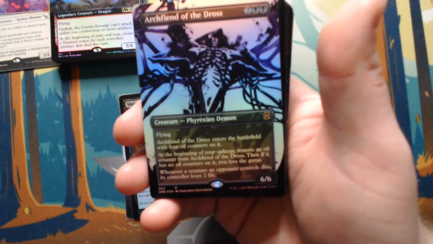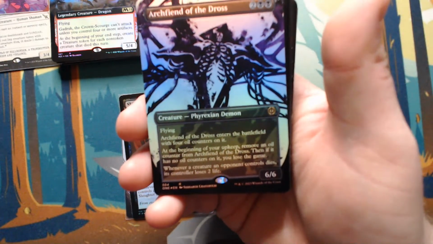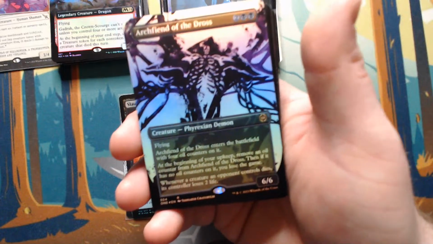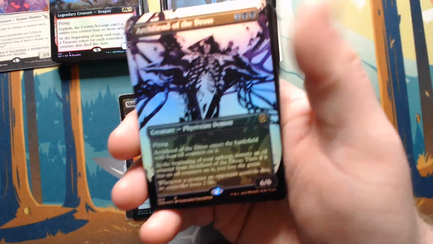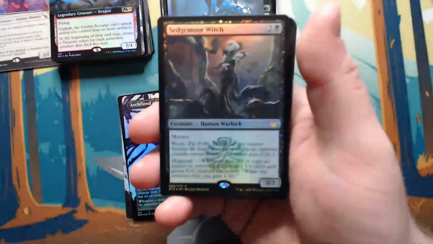Oh, if it has no oil counters on it, you lose the game. So after the 4th turn, it goes away. But you should have enough sacrifice to not truly worry about that. And whenever a creature an opponent controls dies, its controller loses 2 life. So just looking to move the game along. Nice beater in the air.